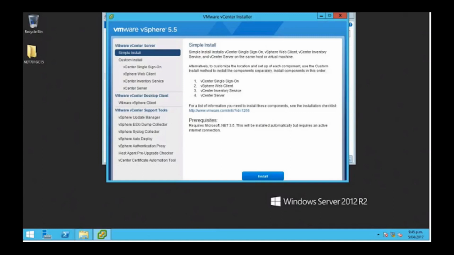In step 1, we double click the VMware vCenter Server software to install it. Just go to the simple install program, otherwise you will get an error in the middle of the installation if you didn't select simple install. So just click simple install and click install.